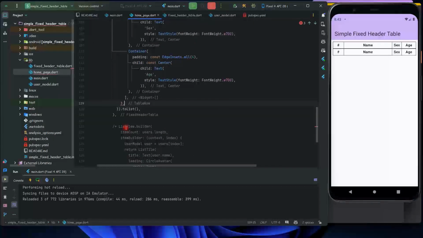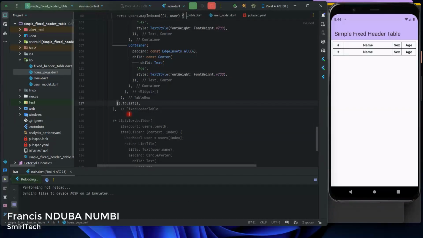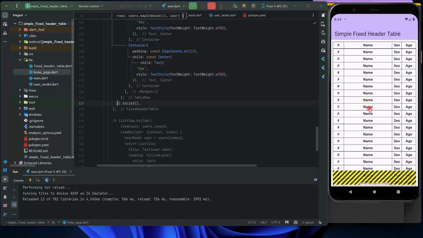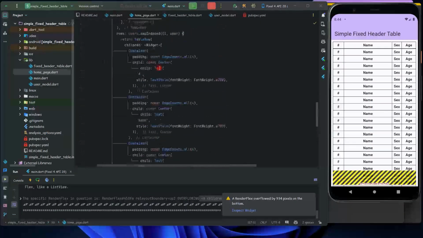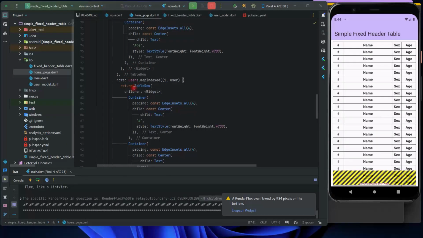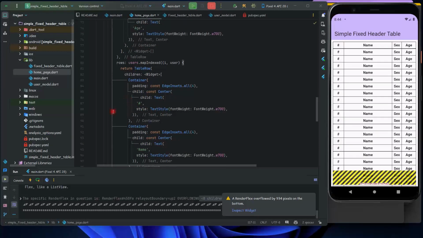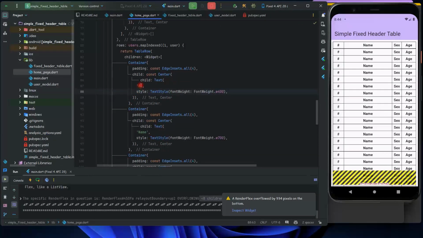Okay, let's see first before we change anything. Good, because we copied that thing from the other side. So now let's start. The first thing, the font weight cannot be this big. Let's put it at 4. And here it's not the number, actually it is the index.